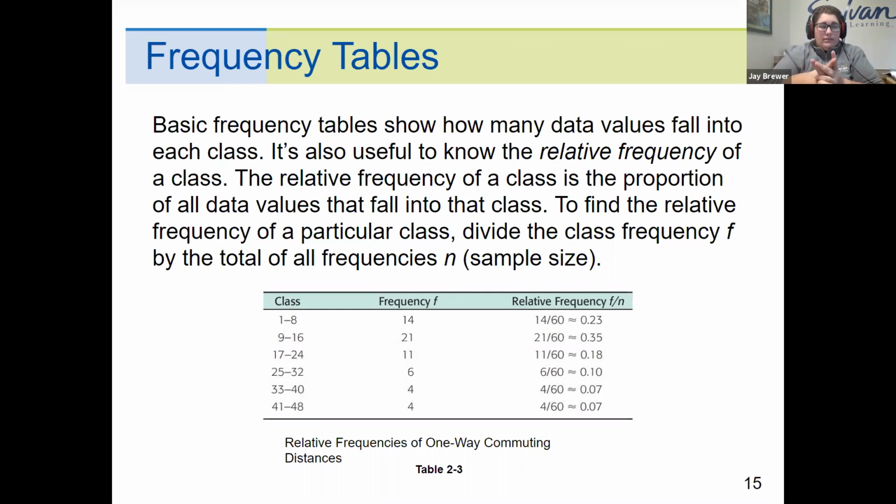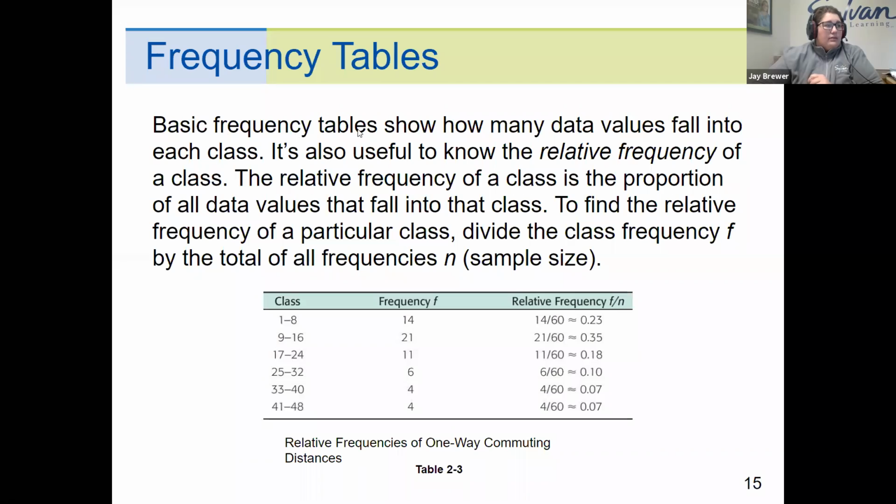It's a really nice internal way of checking your work, because as long as each point goes in only one place, you've pretty much completed a frequency table. For me, I'll probably give you all the points and just say you used the wrong class width or whatever. WebAssign will ding you if you mess it up in any regard.